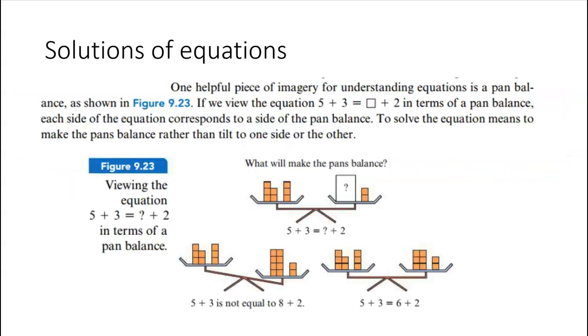And so one really good way to help students make sense of that is to use a pan balance or a hanger diagram to show that these things need to be balanced. The equal sign is balancing the two sides. So viewing 5 plus 3, we've got 1, 2, 3, 4, 5, and 1, 2, 3, and then we don't know what needs to go there, but plus 2. And so if they were to put 8 on this balance, you would see that you have too many on this side here, and therefore that does not equal it. And we're going to pause here and come back in our next part.